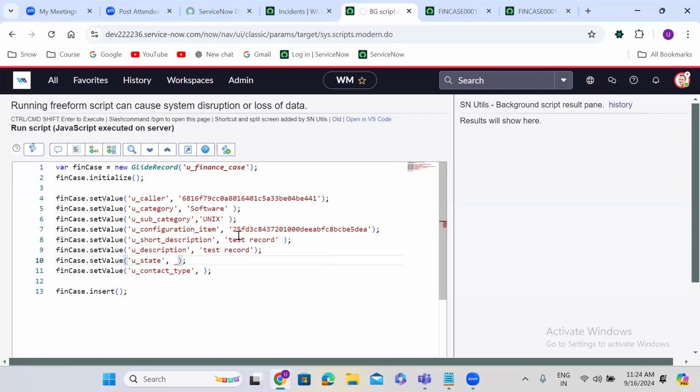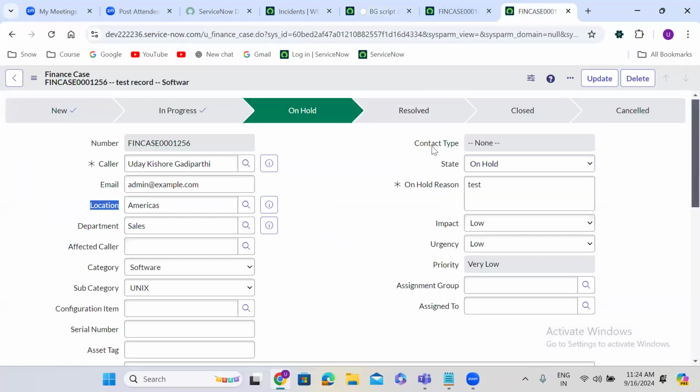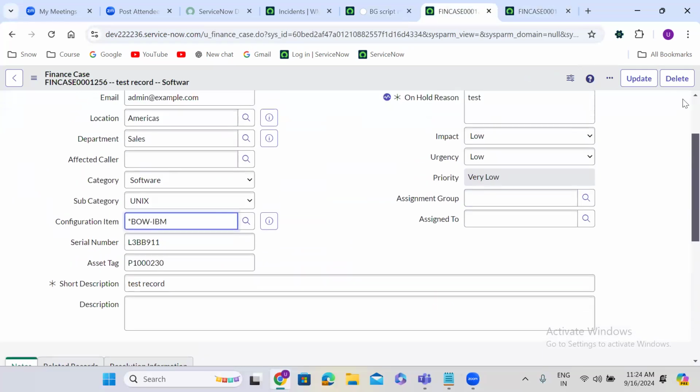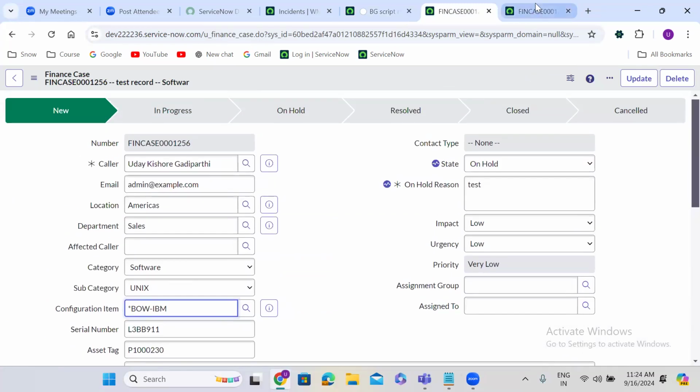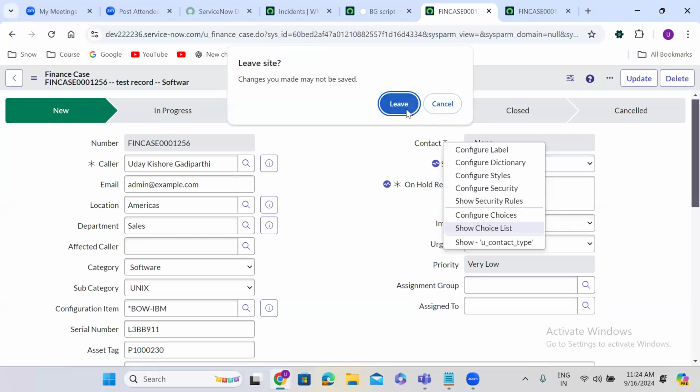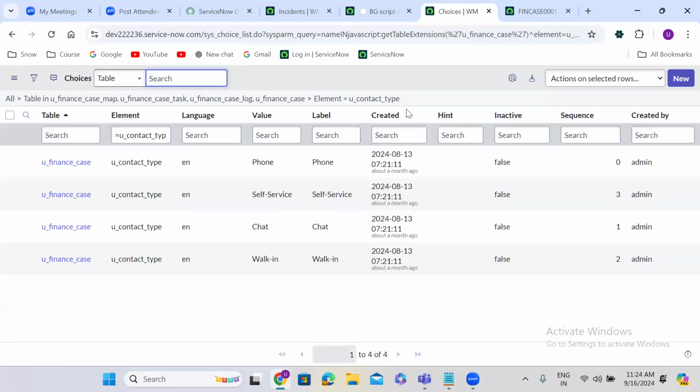State is actually a choice type. Choice value you have to pass. One means new. Contact type is actually a choice value. So I'm providing here as walk-in.